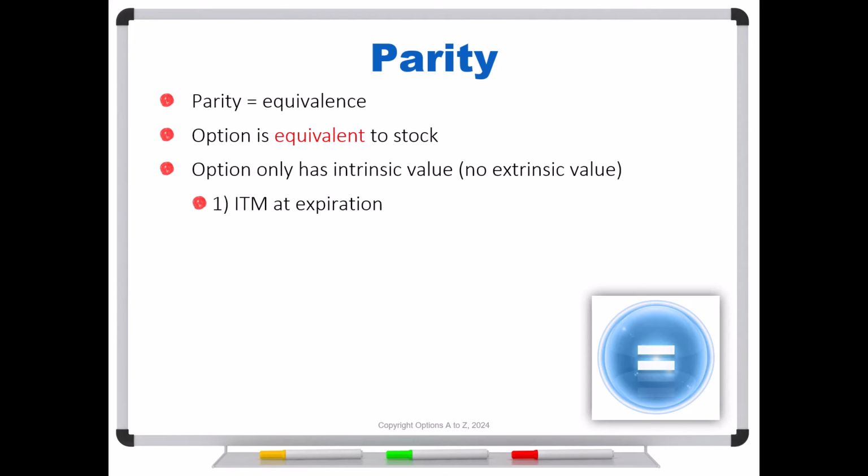Now, the two basic ways that you get an option to trade at parity is that you have to be in the money at expiration. And by expiration, I mean you're talking the final seconds. So even if you're in the money by only a few pennies, that option might be trading really close to parity. The second way that we get an option to trade at parity is if it's deep in the money prior to expiration. So yeah, we might have 30 days to expiration or 180 days. But if you push that call option deep enough in the money, you'll most likely be able to find one of those strikes that are trading at parity.